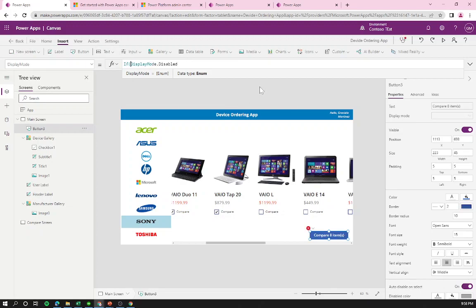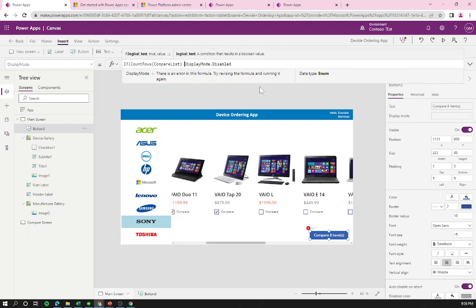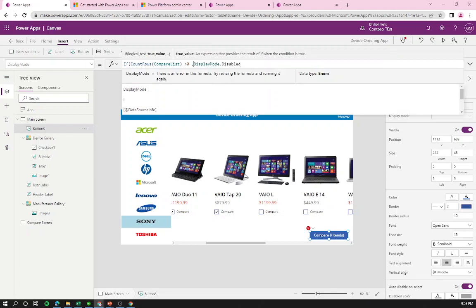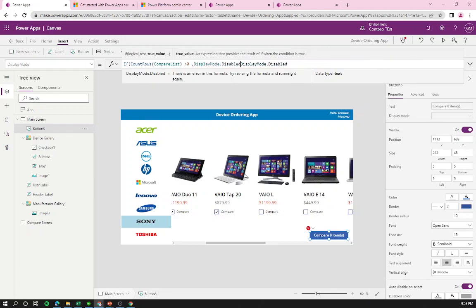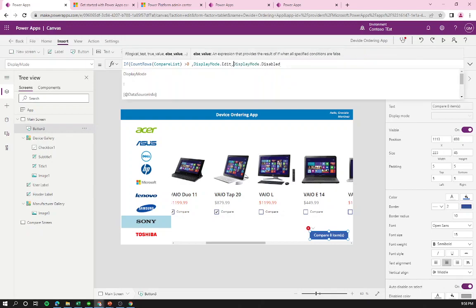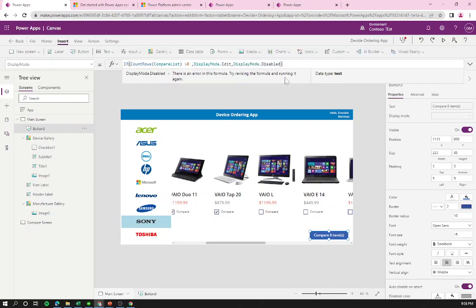So I'm just gonna go if count rows is greater than 0, then display mode should be edit, and if not, disabled. In this case, it's always gonna show edit because we have 8 items selected.